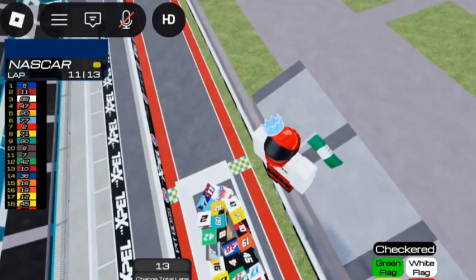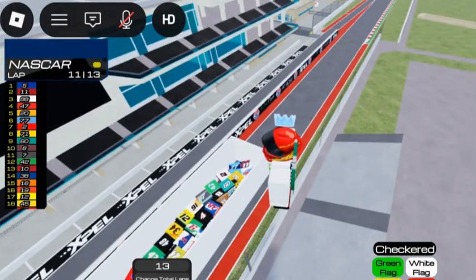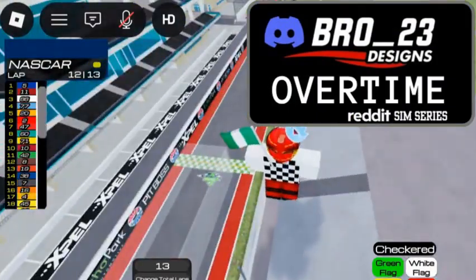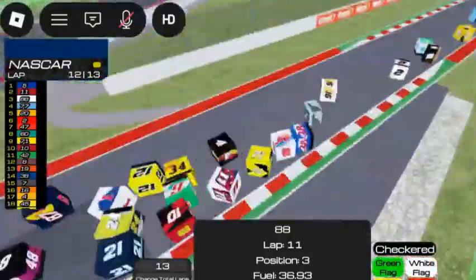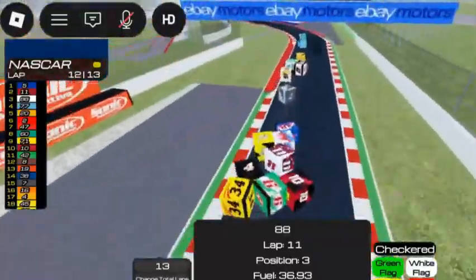We have the 77 of Carson Hocevar starting on the inside, Denny Hamlin in the middle, and Shane Van Gisbergen on the outside. With that in mind, boogity, let's go racing for overtime attempt number 1. Van Gisbergen takes the lead, but they're huge, lots wide. I don't even know what number wide that is heading into the first corner.